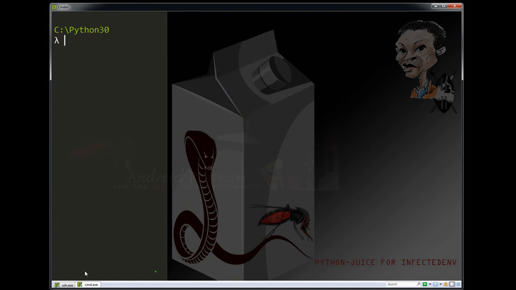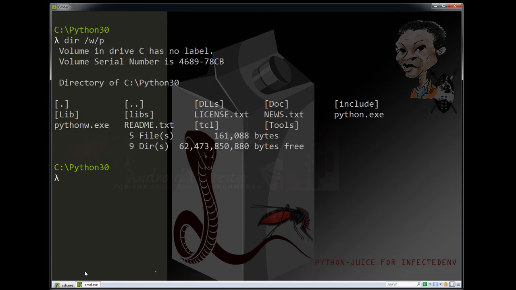Then we'll clear this space and we'll do W and P so that we can see. So this is the program we want.